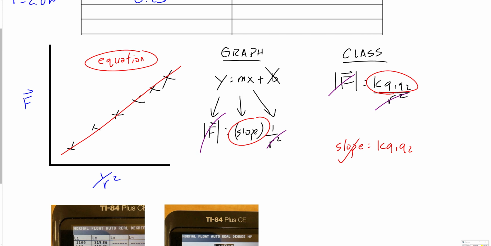Good news. I've got the value of the slope. In fact, I've got 2 slopes, right? They should be the same value. Keep the slope either from Google Sheets or from your calculator. You know what Q1 is. That's the first thing you recorded. You know what Q2 is in coulombs, right? Not microcoulombs, in coulombs. That's the first thing you recorded. Solve for K. And that value of K should be pretty darn close to 8.99 times 10 to the 9.